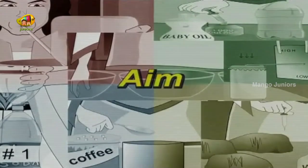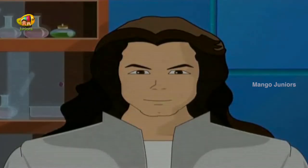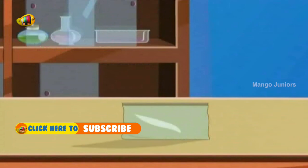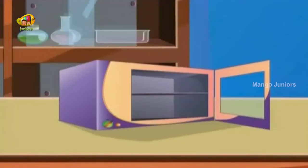Aim. To determine three different states of water. Requirements. Two ice cubes, a zip-top sandwich bag, a microwave safe dish, and a microwave oven.